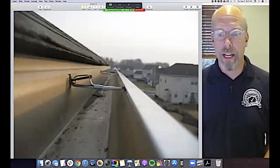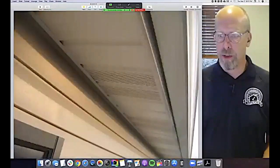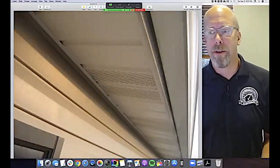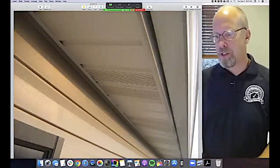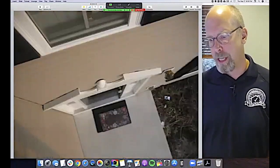The gutters look good. Now I'm thinking about coming down the ladder, and the gutters look clean. That's good. And as I'm coming down, I'm taking pictures of other components of the house. At the eaves, there's the fascia and there's soffit vents, and it intersects with the siding, and that's vinyl siding. I can see, oh, that all looks great.